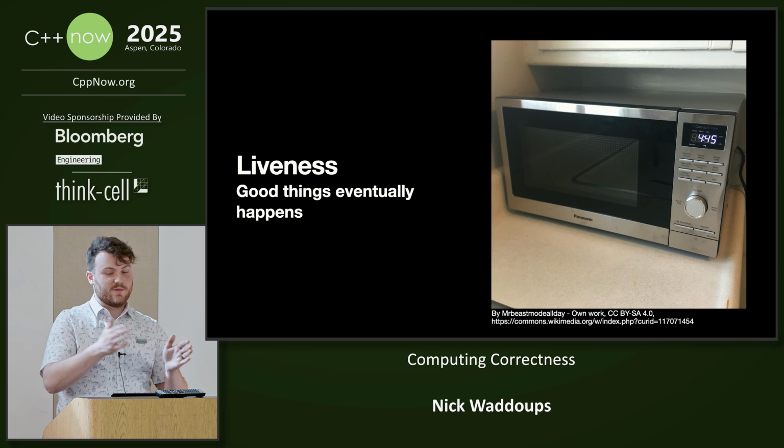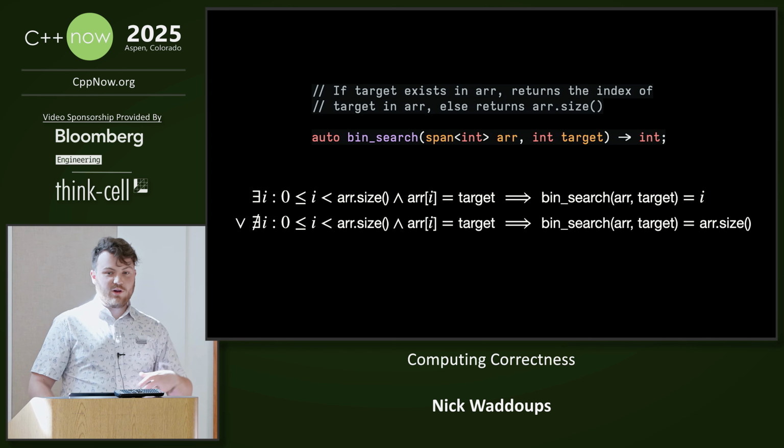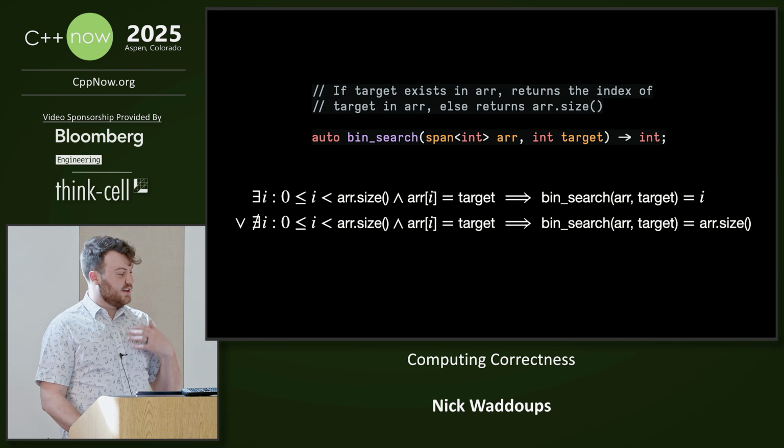So let's look at this first property that we looked at. I realized that if I had changed some of my test cases, it would actually not have worked, so this is going to be an experiment in some live coding that we'll do in a little bit. But we're saying that the property we want to check is that if target exists in the array, we want to return the index of the target in that array. And so if we want to formulate that, we need some way of denoting that target exists in the array. In math, we would do that by using this exists operator right here. On the right-hand side, we have this weird backwards E, and this just indicates that something exists.